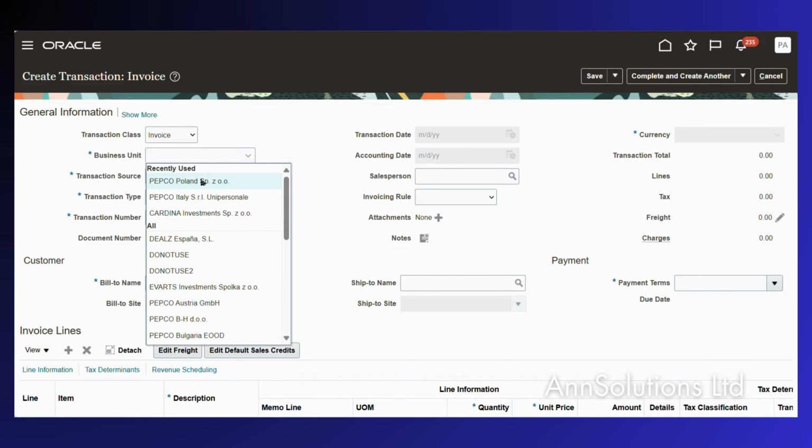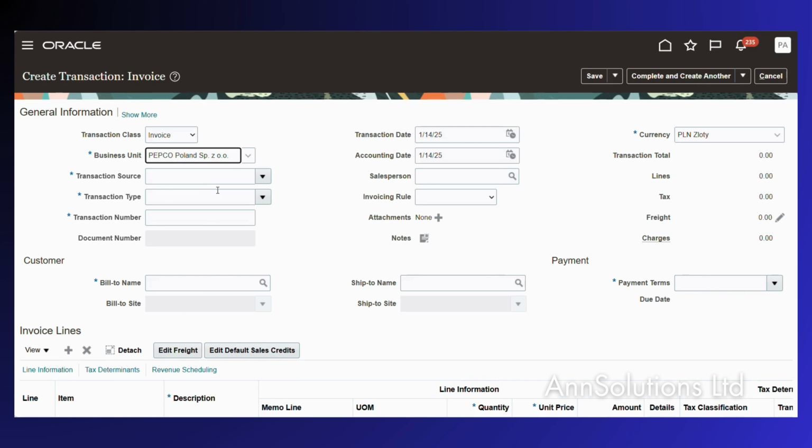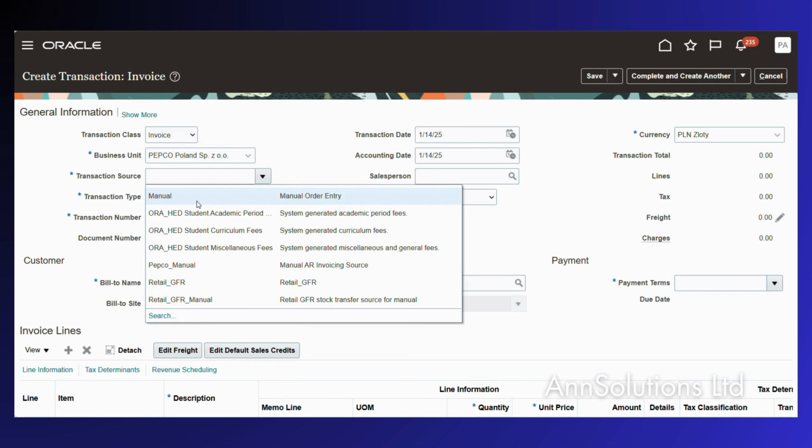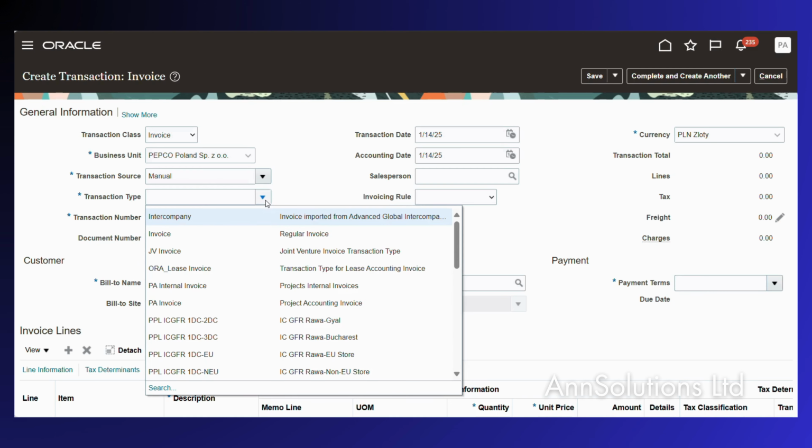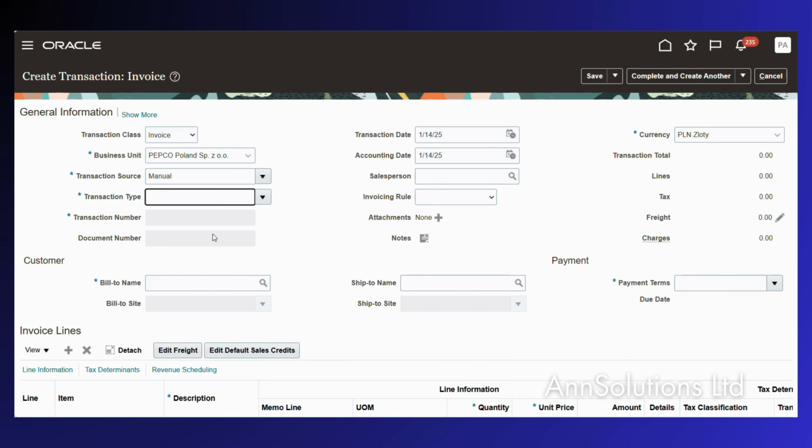I'm selecting the business unit. You can select any source. So I'm selecting manual as a source, regular invoice. I'm not putting the invoice rule here.